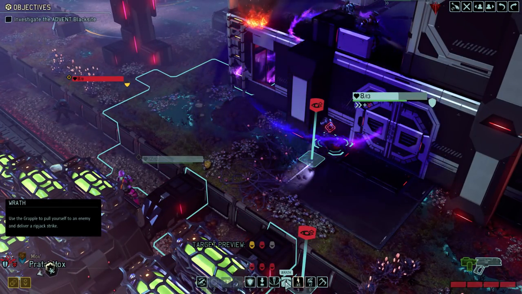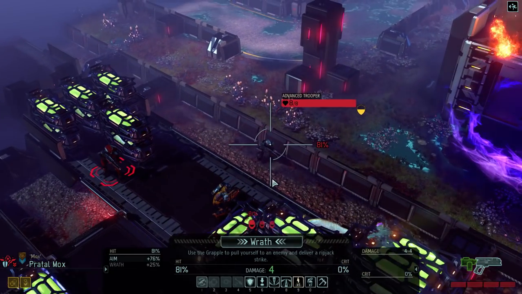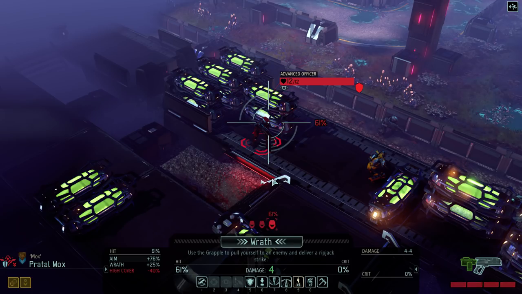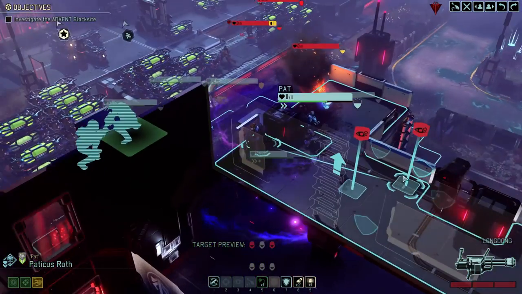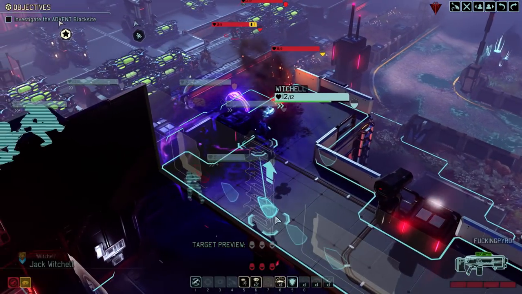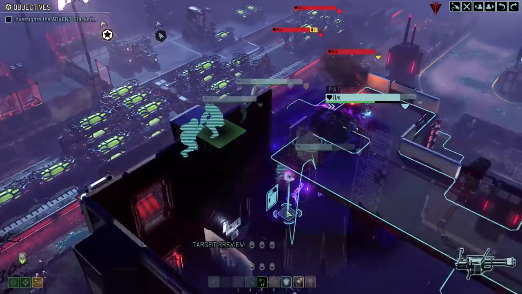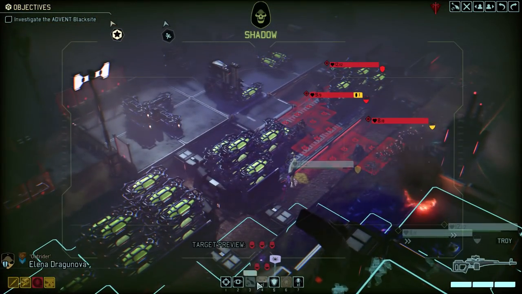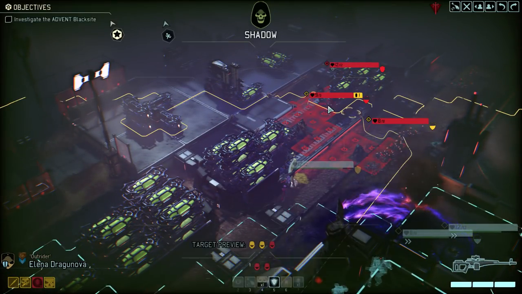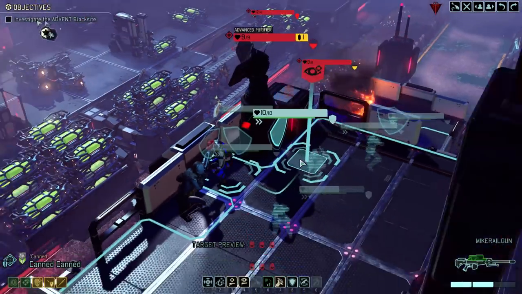Let's see. Pull yourself to an enemy and deliver a ripjack strike. Maybe this guy? This is such a bad idea, actually. I can just see myself triggering all the reaction fire today. Okay, can we claymore maybe? No. Ken, what do your elven eyes see? Fuck.